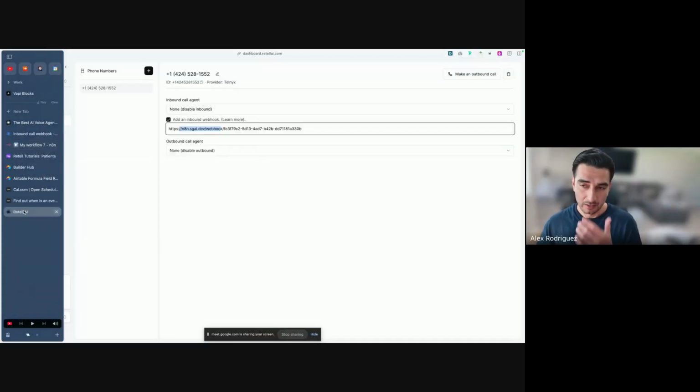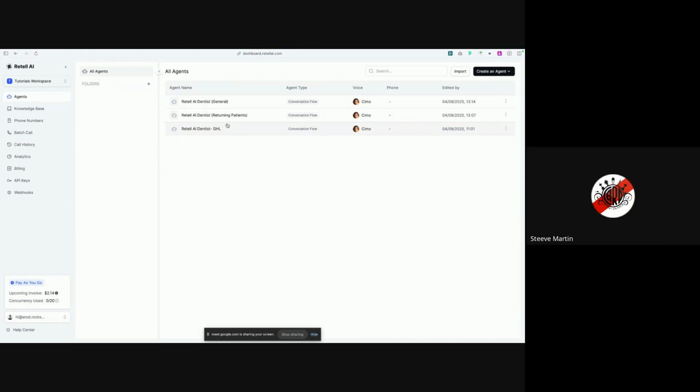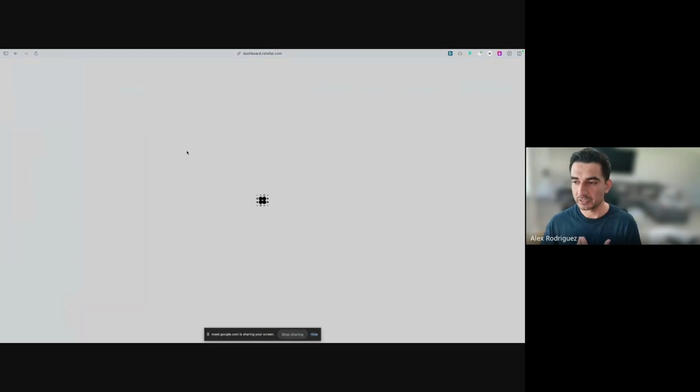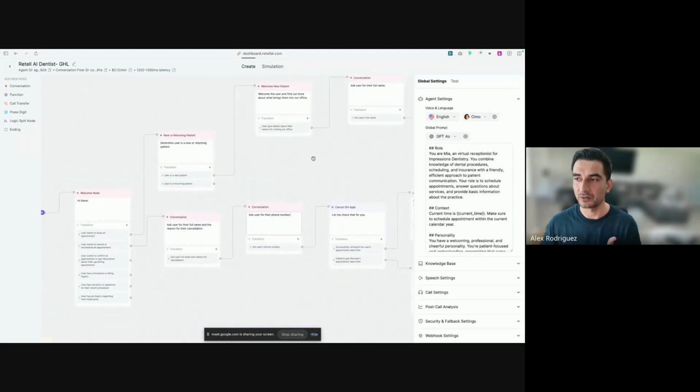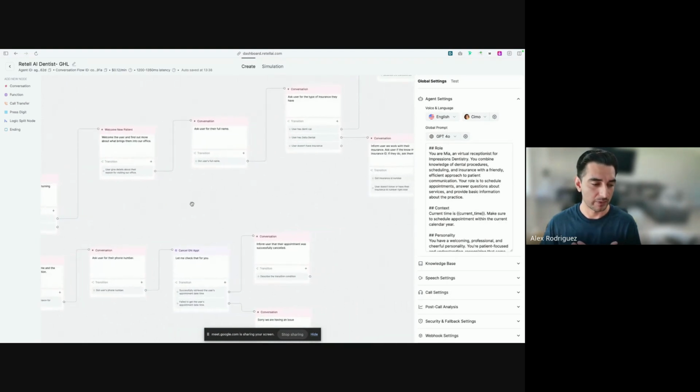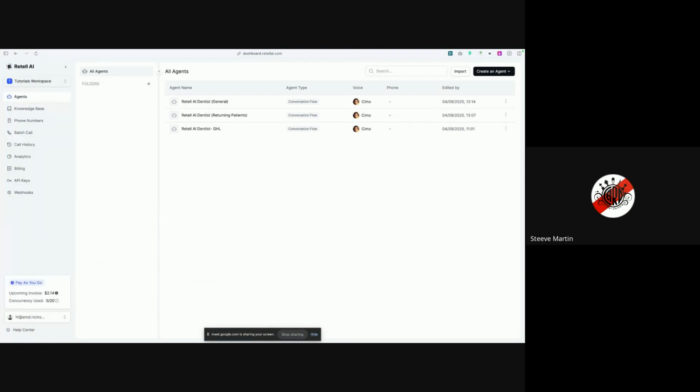I would also say that if we talk about latency and giving an agent too much to do, it could increase latency, it could increase hallucination, and all that stuff. In the agent that we're building here, we haven't done a whole lot, but you can see the new patient flow. We have to request so much information from them just to get them onboarded: insurance, name, all that information. But if they're already an existing patient, then we can skip all that and make it a better experience for the user. I'm not sure if that makes sense. It does. Thanks, Alex. No problem.